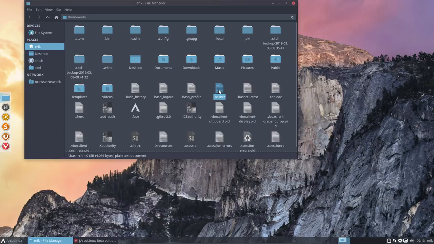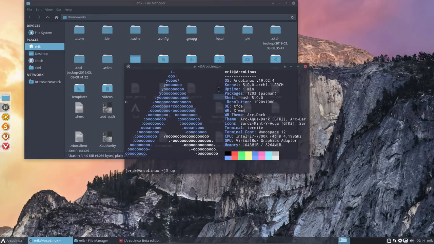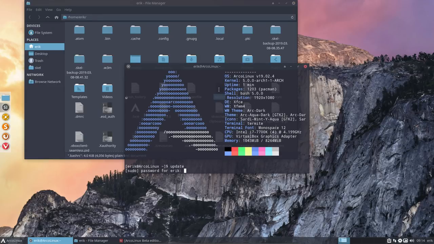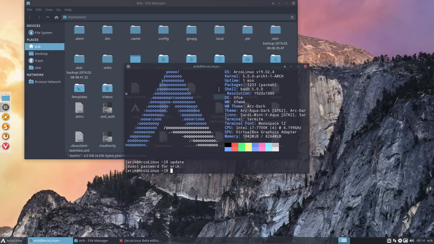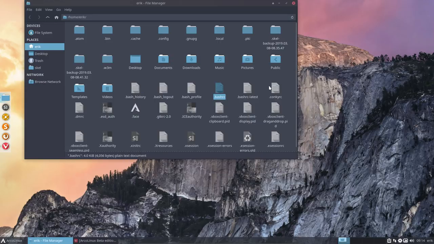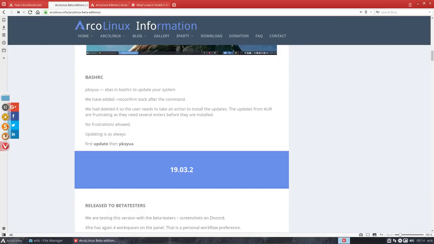Remember, there's also the possibility to make a bashrc personal, which I need because I rarely type update, and I often type something different, but I can say this is an alias to update, and then it's fixed. Your typo becomes an actual command with an alias, just for laughs, but hey, I do use it.